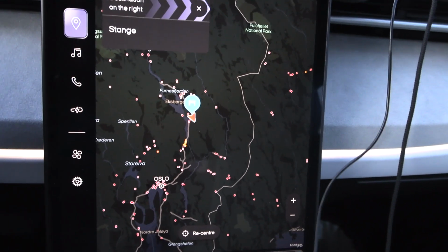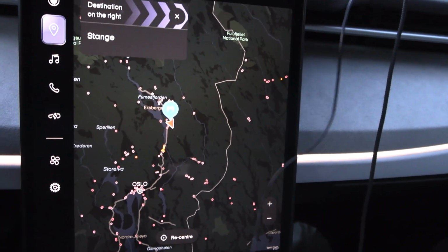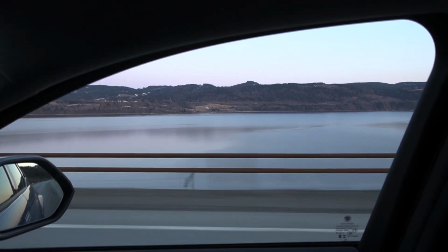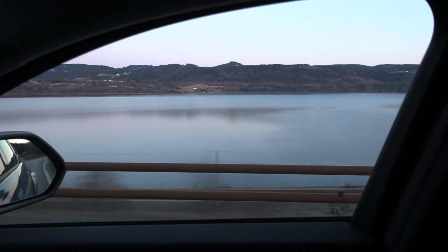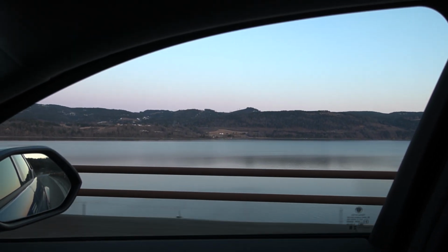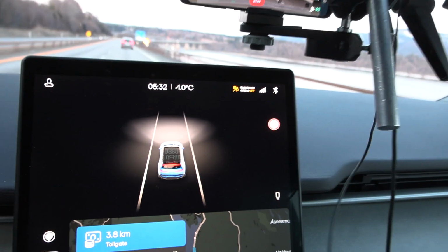Yeah, we have to do roughly 130 kilometer legs now before we finish this. Wow, look at that. There's almost no wind at Mjøsen right now. Yeah, this is the morning hours where maybe the wind changes from night to day. So that's probably good for the consumption on this thirsty beast.